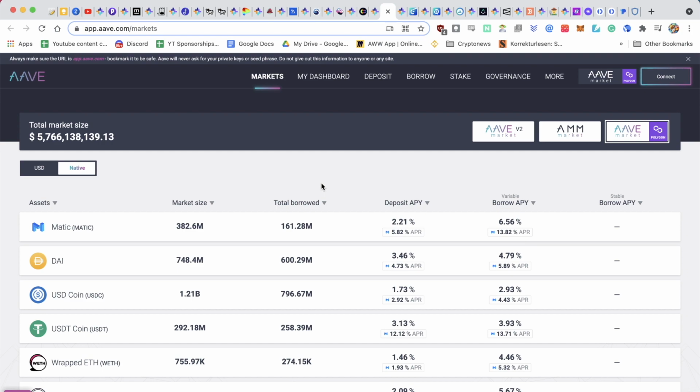on Polygon. And the pretty cool thing is that I didn't mention that in that video, but at the moment you can actually yield farm some Matic tokens. And the pretty cool thing is you can do some double dipping. What do I mean by that?